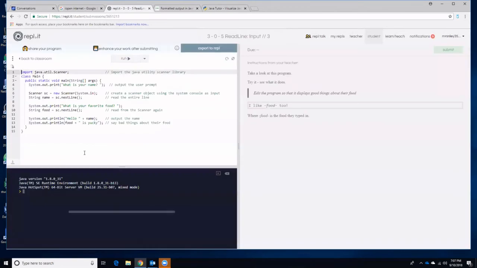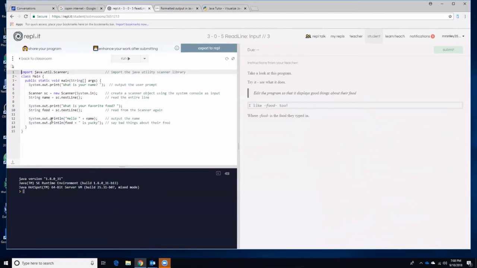Another read line. Okay, in this example, we have a prompt, what is your name? And then set up our scanner and read input into name. Next, we're outputting a prompt, what's your favorite food? And we're reading using our scanner into a new variable. Notice that we can use this one scanner over and over for all of those different reads. We don't need another scanner or anything. We just need different variables to hold the data.